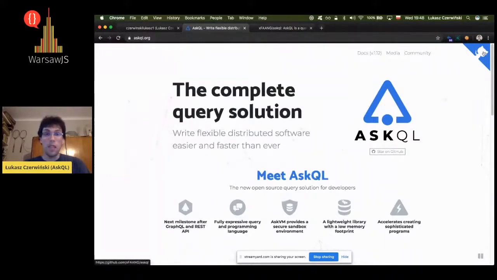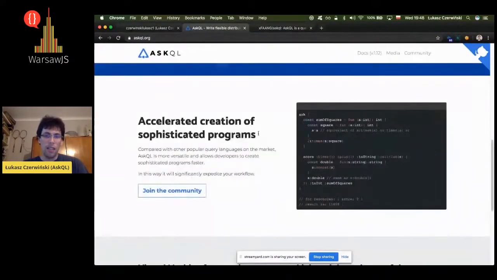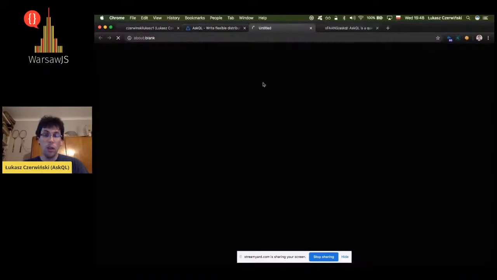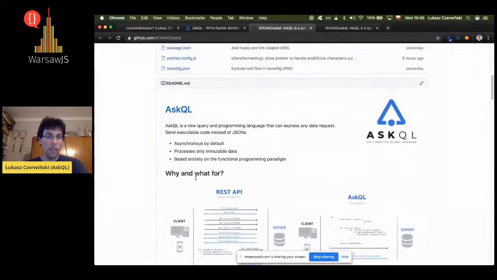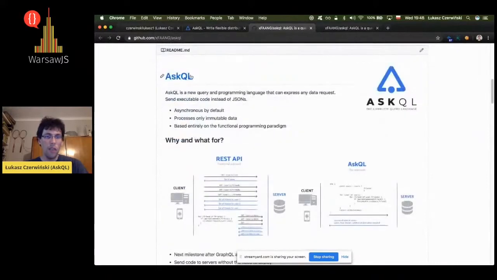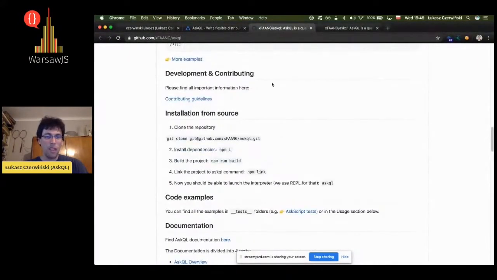And let's assume you'd like to contribute something to the community, maybe fix some bugs, maybe create some new enhancements. So how do you do that? Well, you probably go to some sort of website, read about the project. For example, AskQL is a language for communicating with servers. You see how it works, you know how it works, and then you probably go to GitHub. So what do you have on GitHub? You have a list of files, folders. We all know that, or most of us know that. We also have READMEs, good or bad, sometimes very verbose, sometimes very short.